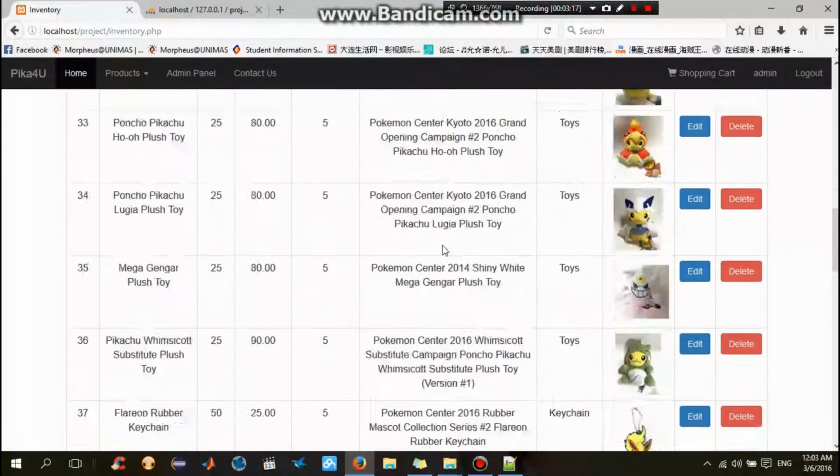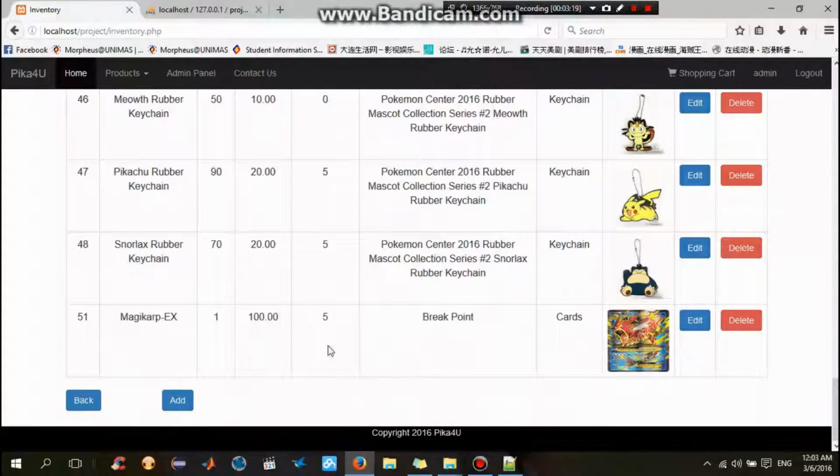And as you can see, it is added to the list of products. Now, oh dear, look, there happens to be a mistake, this is actually a Gyarados, not a Magic Card.